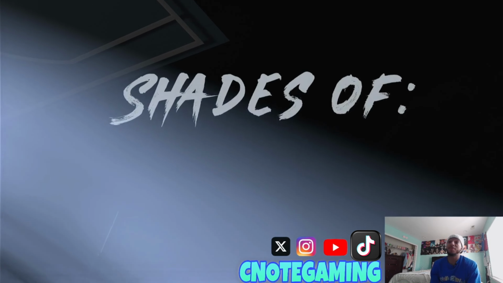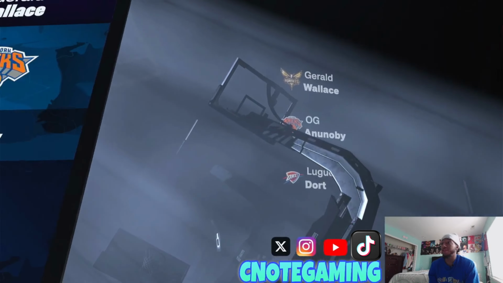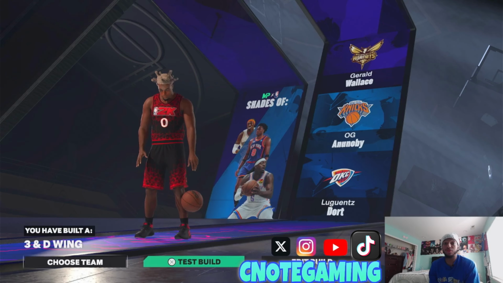So here's the build name. I believe it's a 3-and-D lock. And here are the shades: Gerald Wildest, OG Anunoby, and Blue Dort. Pretty solid, but those are the shades for a small forward. See him, got the Burley build out, 3-and-D wing.